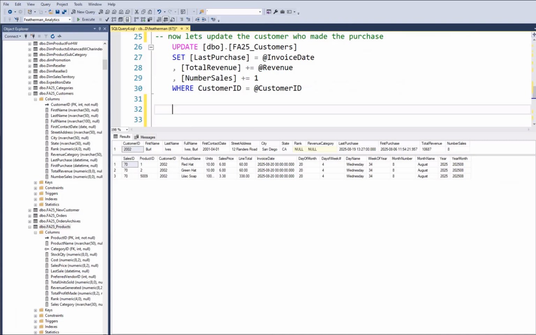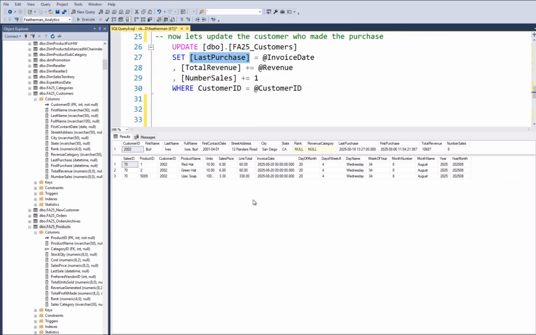Well, it's time to do something a little more useful. Now it's time to update the customers table after the invoice is completed. This is starting to get a little complex. You may not think so, but we have the sales data in the sales details table, and we need to go update the customer. We're going to update the customer's recency column.